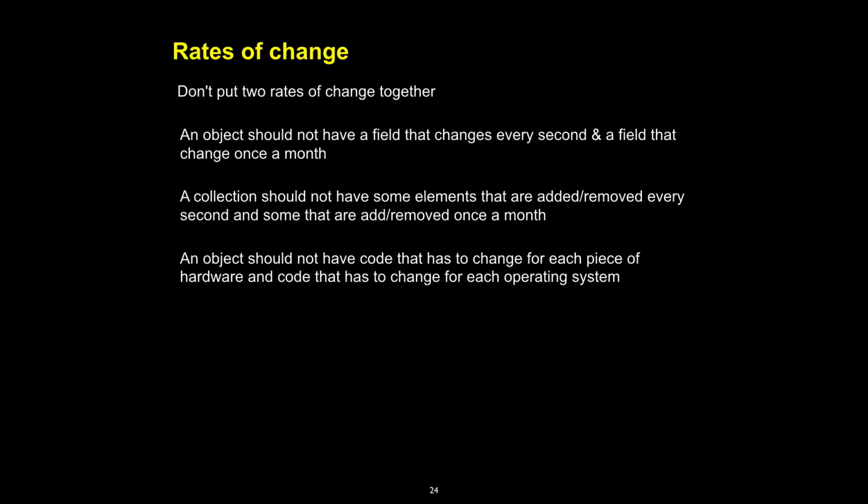Rates of change. These are hard to explain, but if things are changing a lot, for example, when we build GUI applications, we want the view to be separate from the model. One reason is that we change the views a lot, right? I mean, you have a designer: no, I want this red, that's the wrong version of red, move it over 3 pixels, do all kinds of things to the view, right? Interface, but the model changes at a different rate. And so it's nice to have the view in one spot because then we can change it without having to muck with anything else.